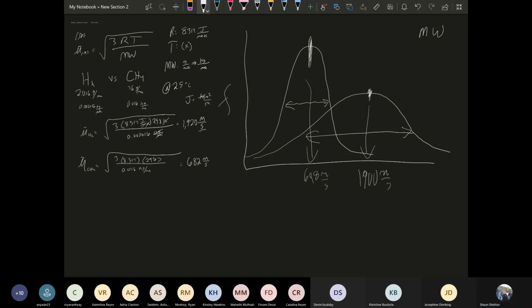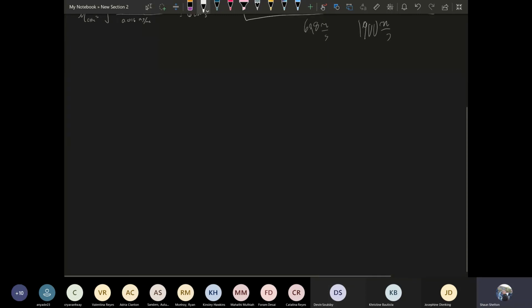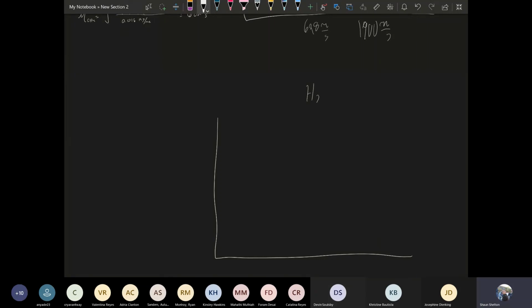So this is dealing with molar mass. This is pertaining to the size and how heavy the molecule is. Now, as I start talking about temperature, that's going to be the next thing. So we're going to look at just hydrogen gas, okay? Hydrogen gas only, but we're going to look at 25 degrees Celsius versus 100 degrees Celsius. Now, keep in mind that this is going to be 298 Kelvin, and then this will be 373 Kelvin.